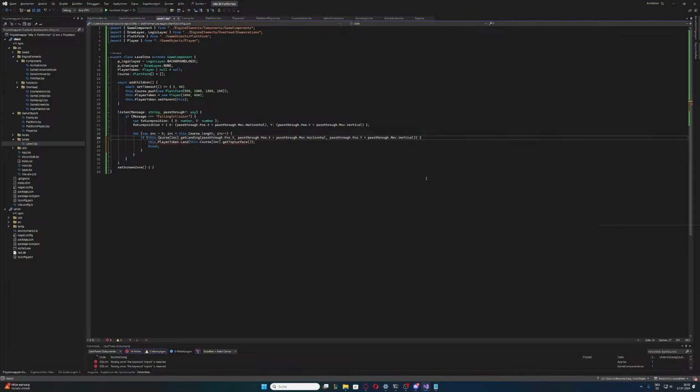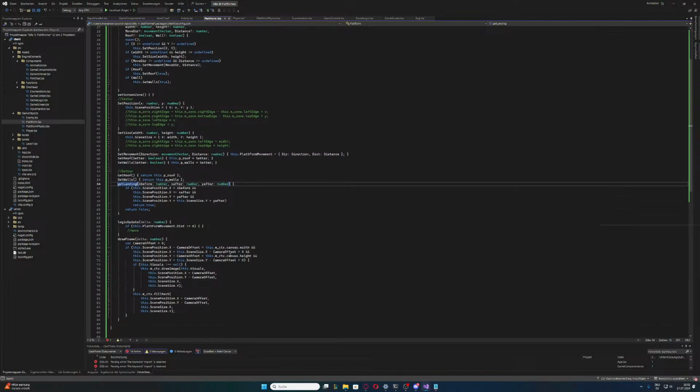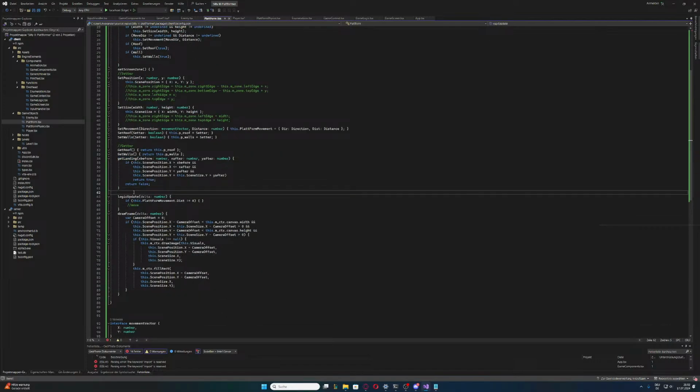And with that, I should have that. So before anything, platform get top surface, return scene position dot x. So that's that.